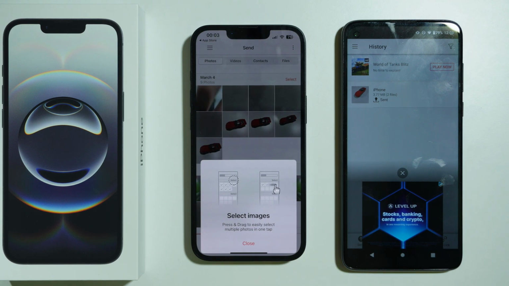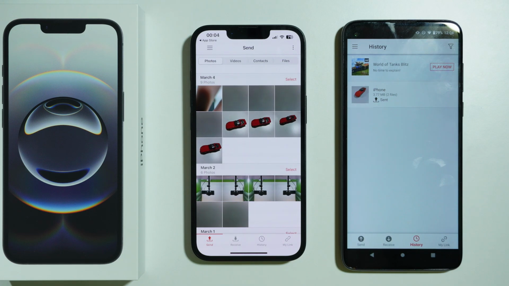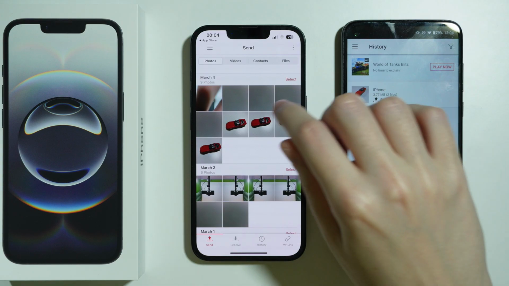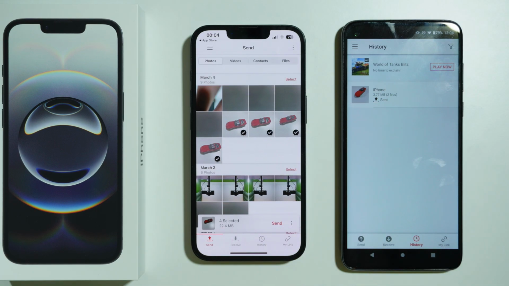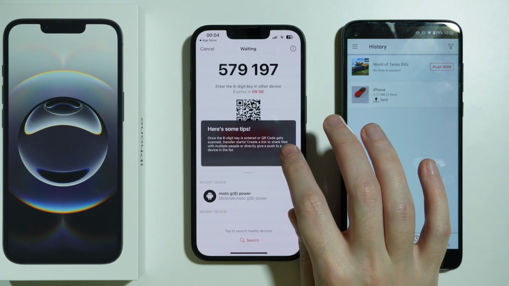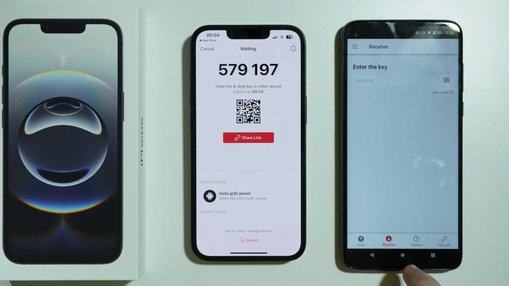And if you want to send from iPhone to an Android, then you do pretty much the same thing, but of course you start with the iPhone. So here you can select whatever you want to transfer. You can press and hold your finger in order to start selecting, and then you can keep tapping. And then you once again have send. And it looks pretty much the same. So we have the code, we have the QR code. On Android, go to receive and insert the code, and the rest is the same.